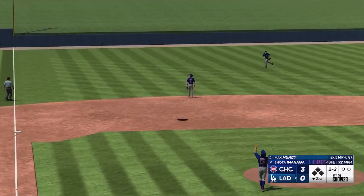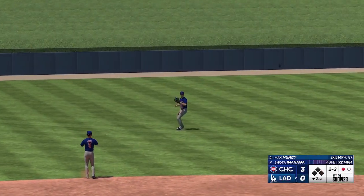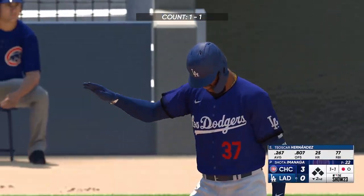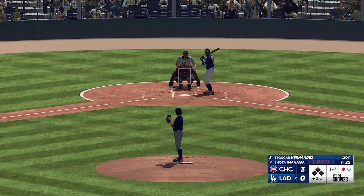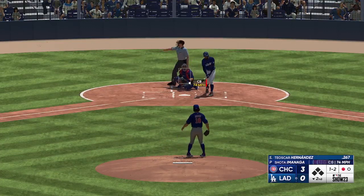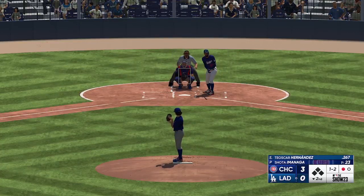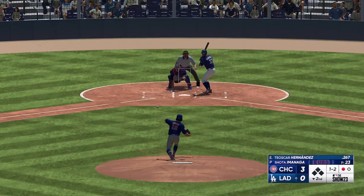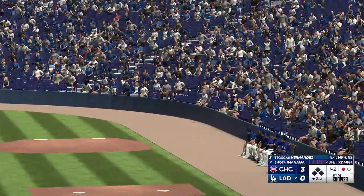Swing at a high fly ball to left field. Casey drifts towards it. And there's one away. Here's Teoscar Hernandez, the right fielder. And a big swing and a miss. One and two. Spoils a two-strike pitch, and he'll see another.